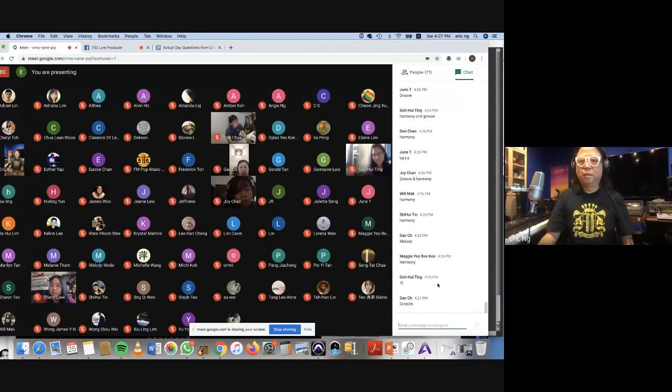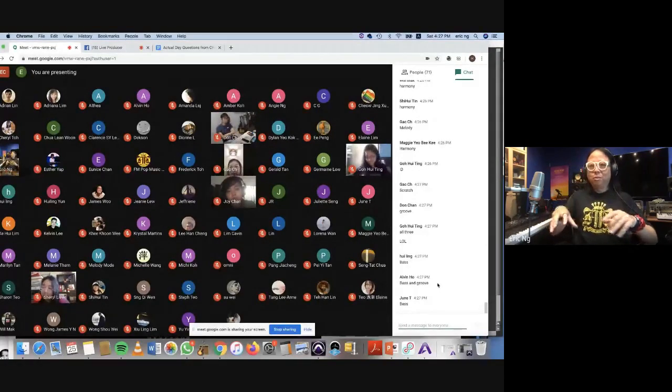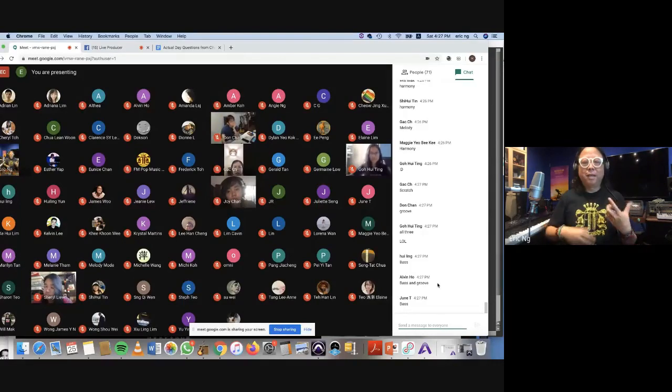Okay, cool. And then for example, the Bad Guy, boom, boom, boom. What is it supposed to satisfy? Groove and bass. Why is it not harmony? Because you need more than one note to have harmony, you know what I mean? You need at least two to three notes to establish a chord. But the bass guitar is just playing the foundation, the fundamental key, right? So it satisfies the bass and the groove component.